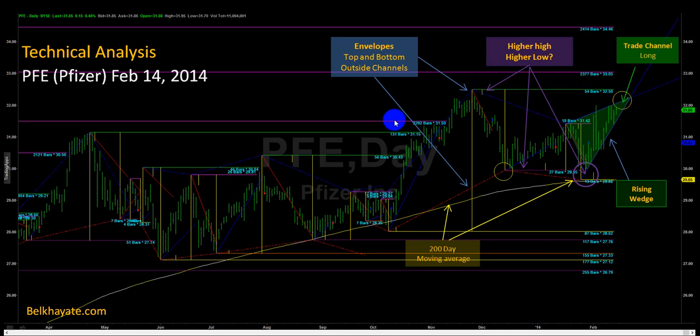And it was a higher mark from the one that goes back almost 2,292 bars. On the lower side, we had a higher low, but we put a question mark next to this. This is a higher low mark right here, designated by the purple line, based upon this other mark from October of 2013. But it made a slightly lower low in early February of this year. But we're discounting it. We believe that this is just a slight slip. We notice that it's in a long trade channel right now, designated by the blue line pivoting off our vertical, and it's a rising wedge we consider to be very bullish.